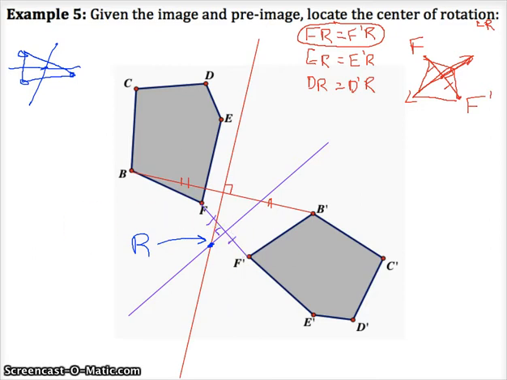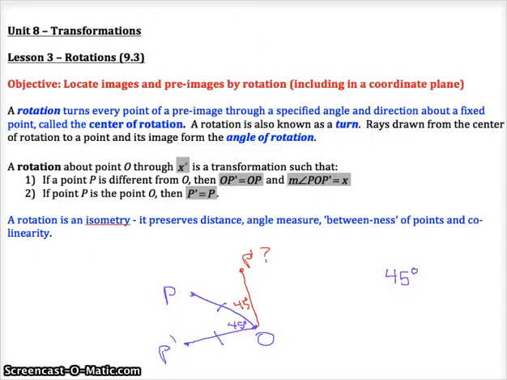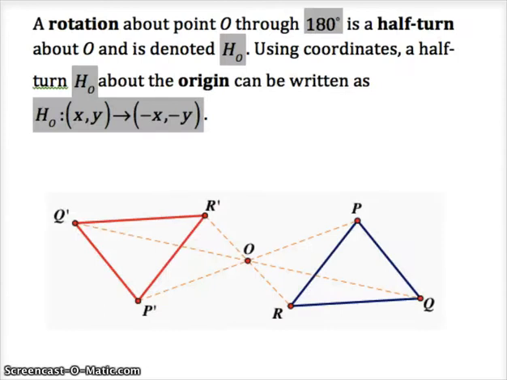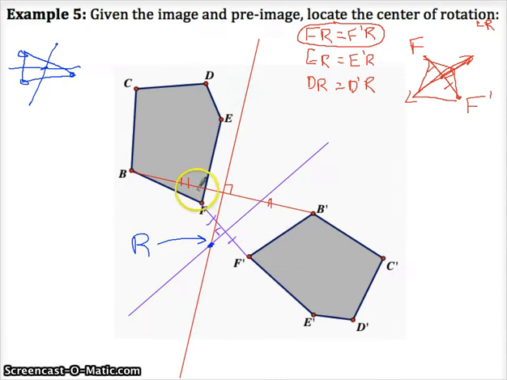Sorry about that. There's one other thing about rotations I don't remember saying, which is that rotations preserve orientation. It seems like I said it in class when I taught this, but I don't remember here. The orientation of things in a rotation stays the same, whereas a reflection reverses them. If I labeled this figure B, C, D, E, F, that's clockwise around the figure. Same over here, B prime, C prime, D prime, E prime, F prime is also clockwise around that figure. These figures are not reversed in orientation. They are not mirror images of each other at all. They are the same figure, just tumbled around.